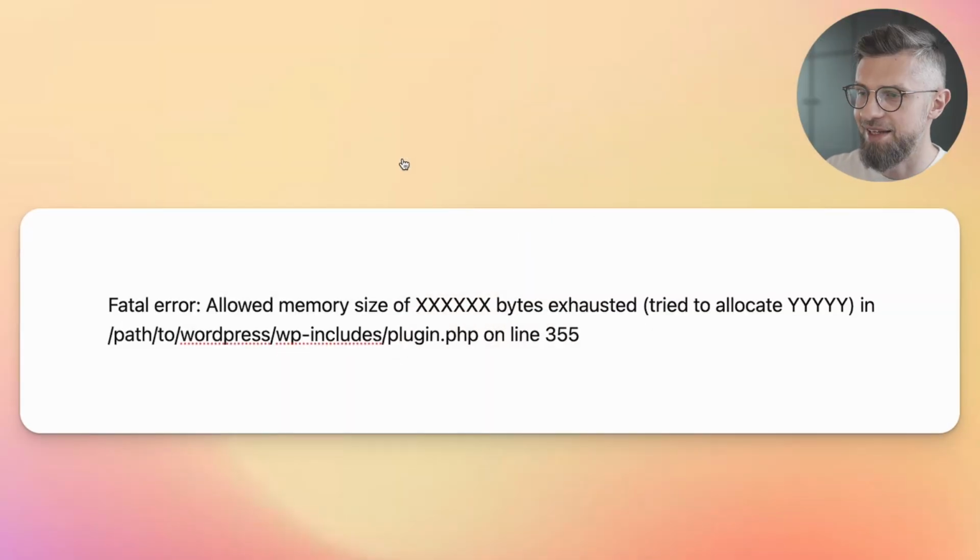Okay, so what you're looking at is a common error that you might find when you go to your WordPress website, try to do something in the WP admin and failing. You might see that the memory limit has been exhausted, that it all failed, and WordPress is even gonna let you know the specific file where the fail happened. This is just an example screenshot, of course, but it illustrates the problem. You're gonna see something very similar when you come across this problem.